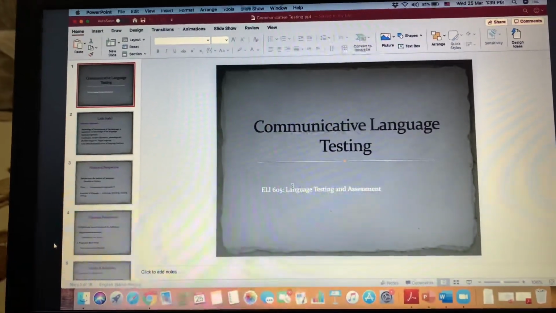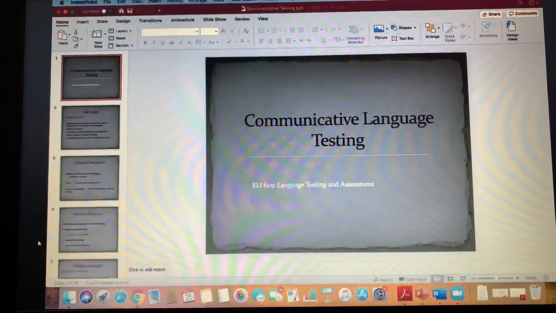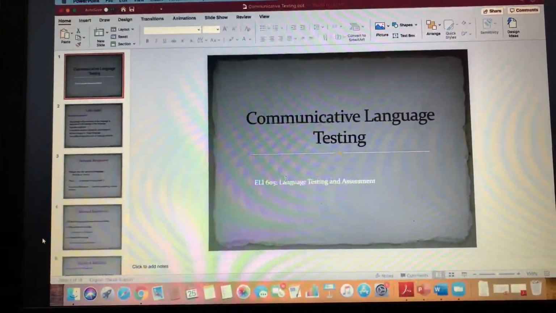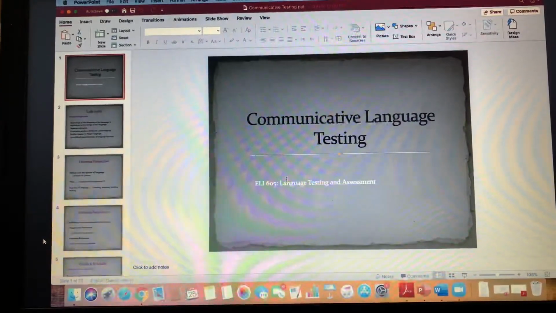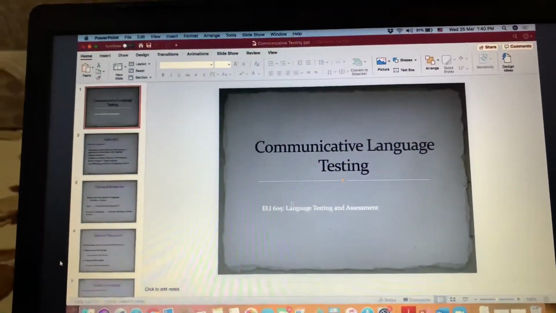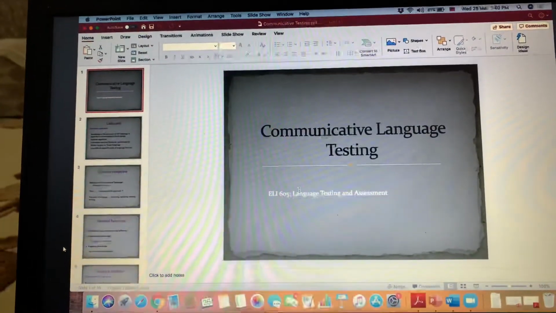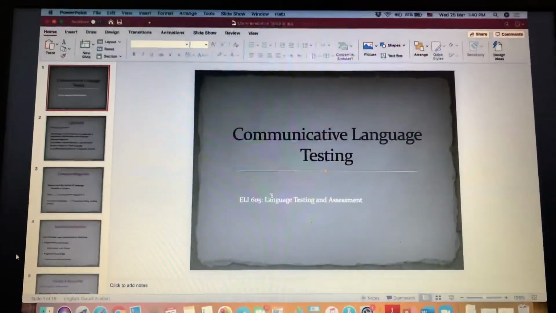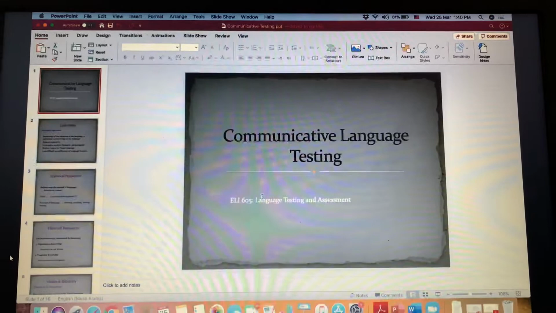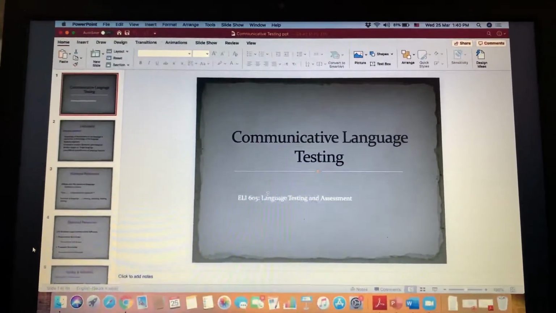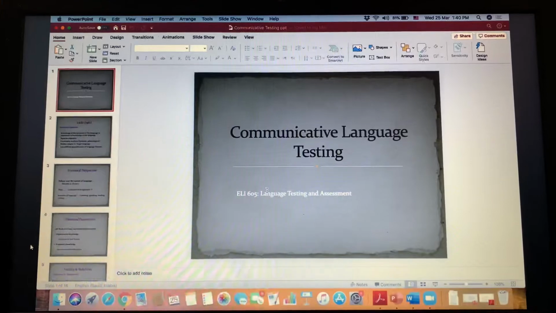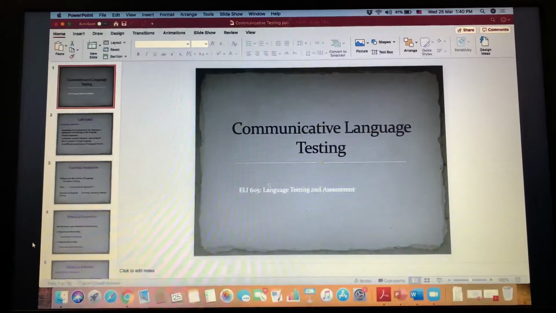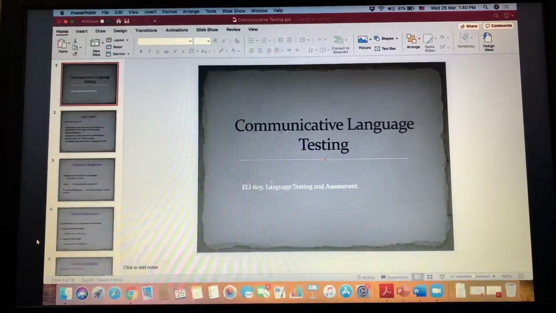Okay, so communicative language testing is really an interesting topic. For us, as maybe assessment experts, or for lack of a better term, people interested in assessment, we are usually accused of being numbers driven as opposed to language driven, or language in use driven, when it comes to testing, right?